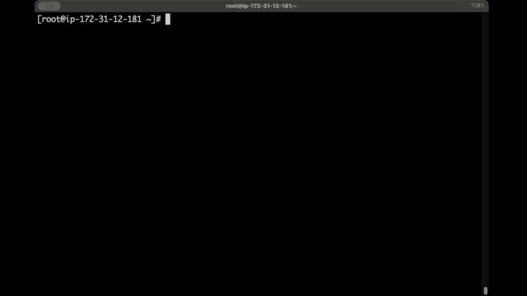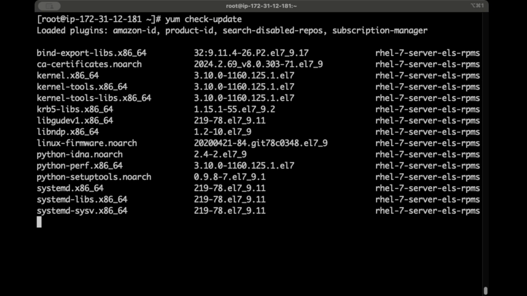Okay, so now that we've enabled that ELS repository, if we do another check for updates, what we should see is that there are, in fact, updates available for this system. Okay, it's telling us all of the updates that are currently available. So now if I were to do a yum update, it'll actually apply all these patches. Now these are things that have happened since the 7.9 end of normal lifecycle, right? So this is all stuff that has come to the extended lifecycle.